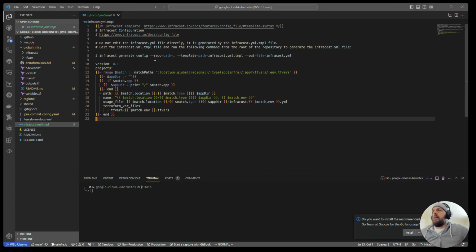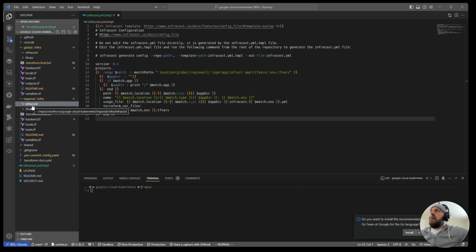for this. So again, what this is going to ultimately do is create our infracost.yaml file that will run our pre-commit stuff against. So if I run, you'll see right now I don't have an Infracost .yaml file. You'll also see that I don't have any usage files in my directories.